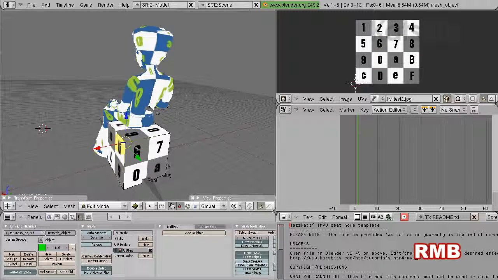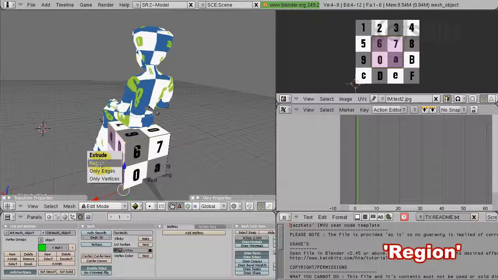Right mouse click a single item, or Shift right mouse click multiple items. And the face will highlight, indicating that it is now selected as the active element. Right, so all we need to do now is just do a few bits of manipulating of the mesh and we shall build our chair. First things first, extrude. Press the E key. We only want the face, so select region.